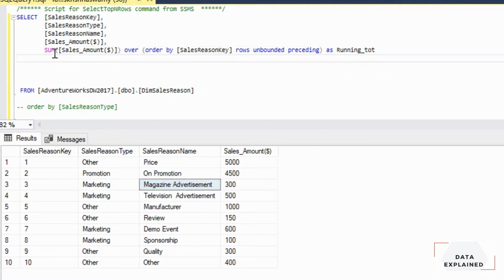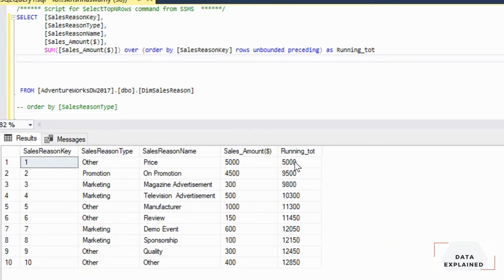So this is going to give me the running total, right? So 5,000 becomes 5,000, 4,500. At this point, all that the SQL engine is going to see is this small window here, which is basically your rows 1 and 2, right? So what is the sum of sales amount for that given window? So 9,500.